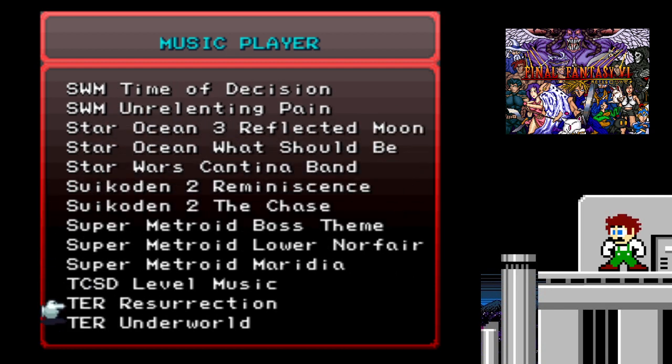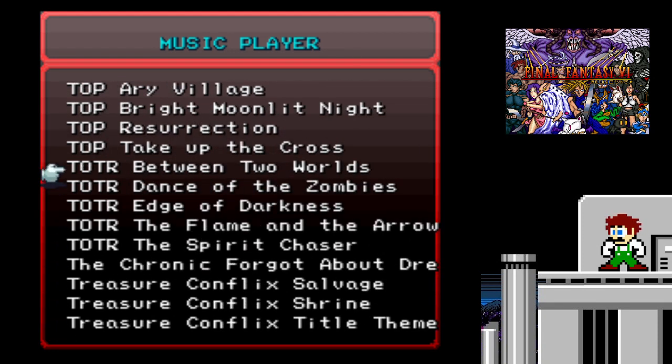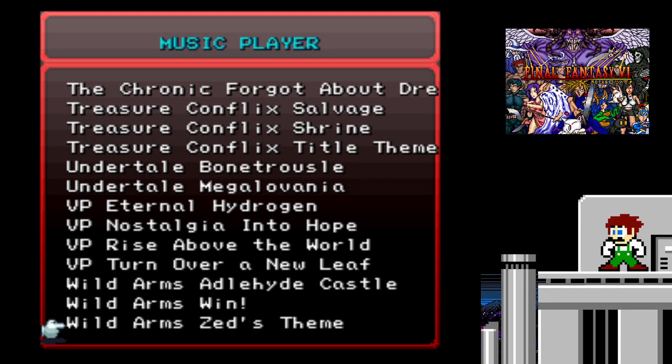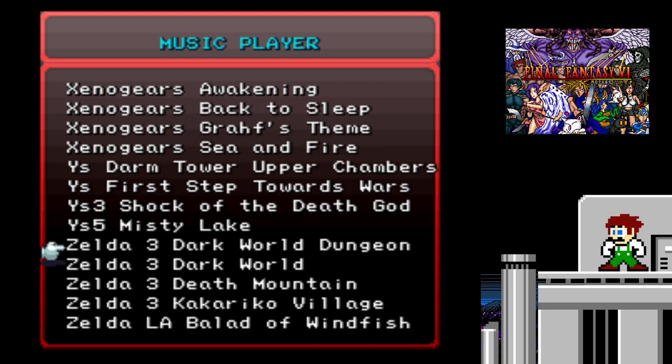Yeah, who'd have thought you'd do something like that, dude? That's innovative. I think this is Terranigma. Here's Fantasia. I don't know what this is. Wild Arms, Xenoblade, Xenogears, best RPG. Ys, my favorite track from all the Ys games. And you got Zelda.